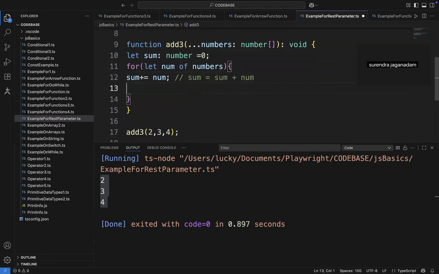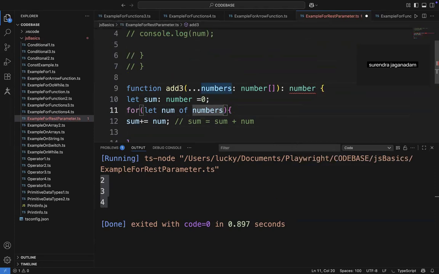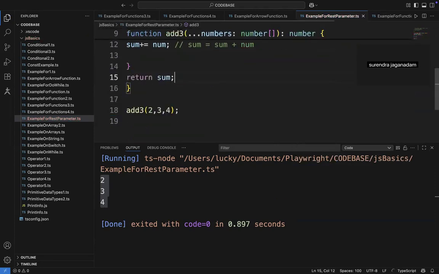All the values would be added, and directly I'm returning a number, so I want to add a return statement.